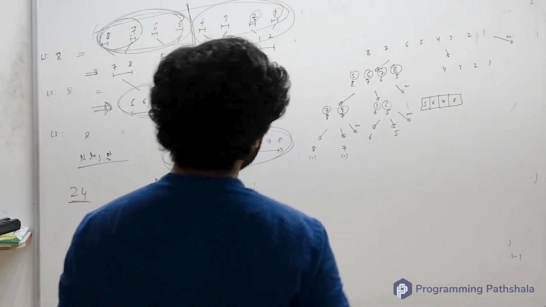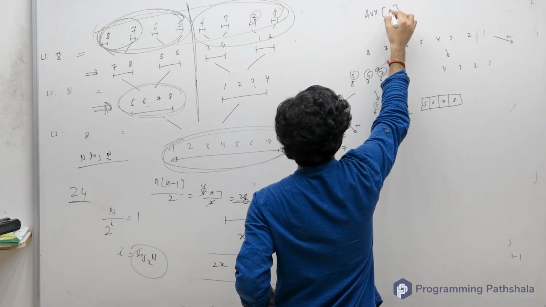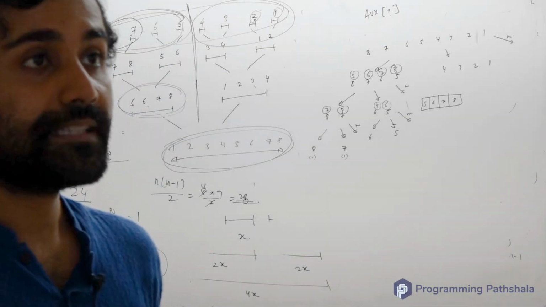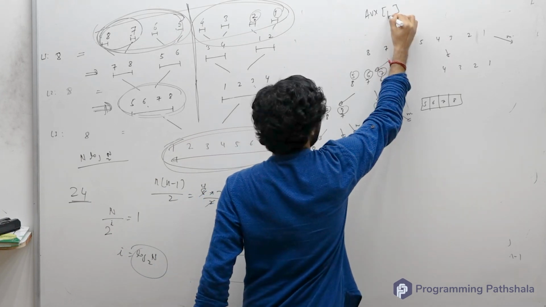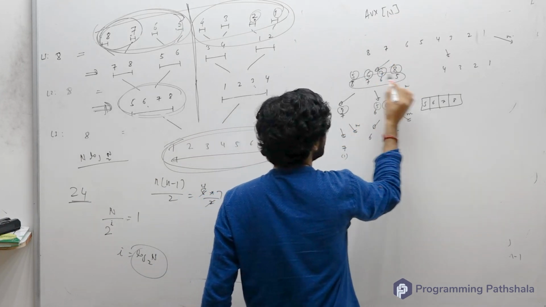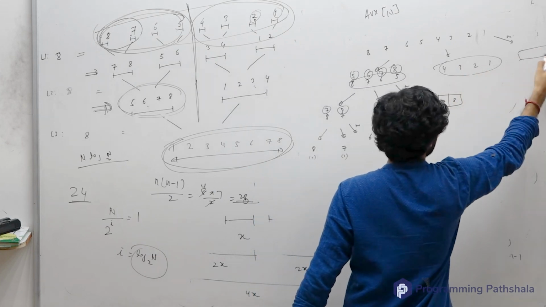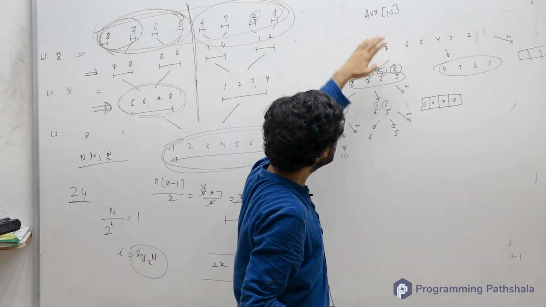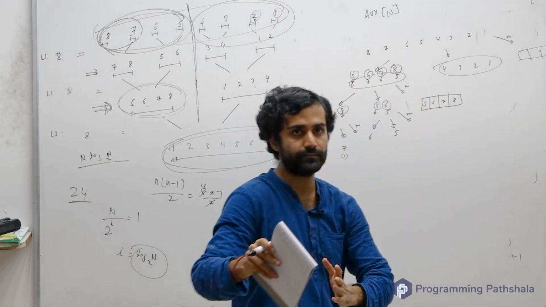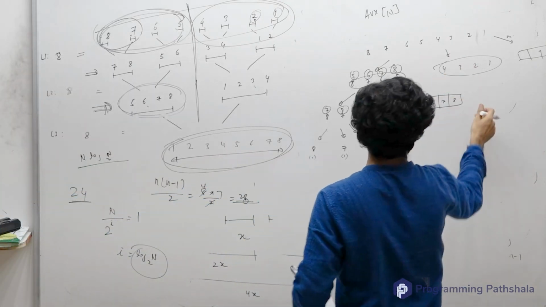How? I can have that single array declared globally. Can you tell me what should be the size of that single array? The size should be n. And why should its size be n? Because at max, I will be merging two subarrays of size n by 2 and n by 2, and its size would be n in the auxiliary array. Every time I will be using it, it's just that the elements will get overridden at different levels. This is how it will go ahead, and this is how you can open up this branch also.